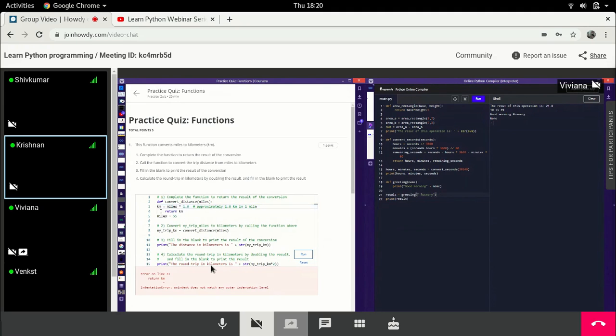Yeah, exactly. Go up and go to the start of the line. That's it. Like so. So what you have told Python is that anything that is with a tab is under the function defined as convert distance. So def means definition. You're defining it. So you're telling Python that this function should do this and it will return kilometers. Oh, so when I'm trying to put the spaces, I have to do it with the tab. Yeah. Okay. Thank you.